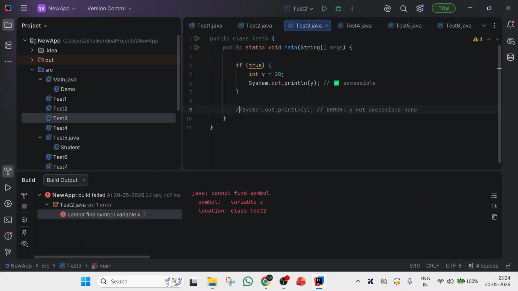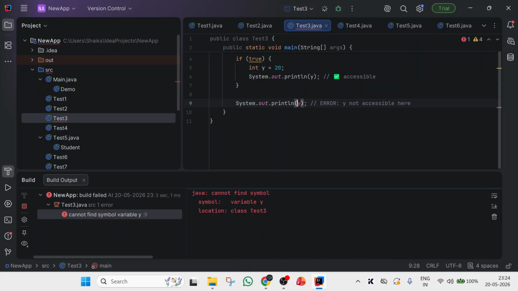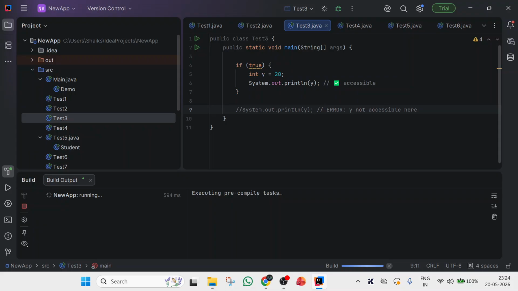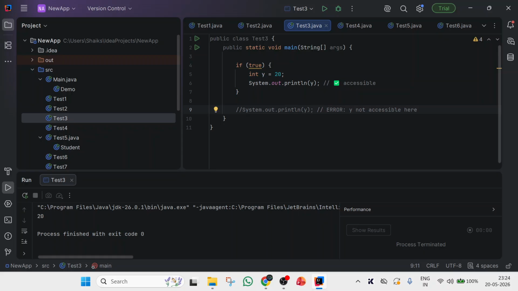So here if you see the below line statement, if I remove this and if I try to run this, it will give me an error because y's scope is only inside the if block, it cannot be accessible outside. So if I comment this and if I try to rerun, it will not give me the error. So I've commented it. What are comments? I hope you know these statements which are treated as some text and ignored by the compiler. These are not the instructions, those are comments, and these are single line comments in Java. The double forward slash is single line comment in Java.